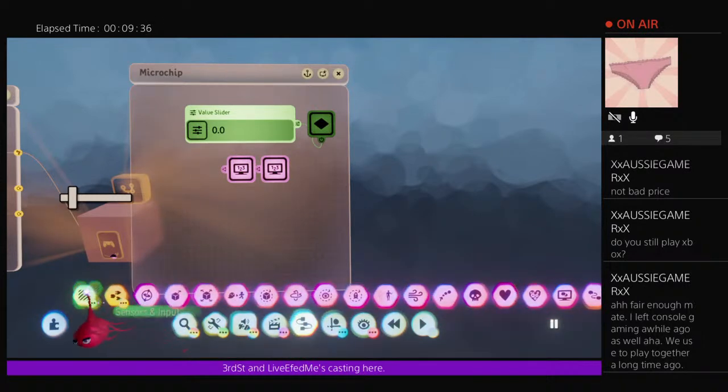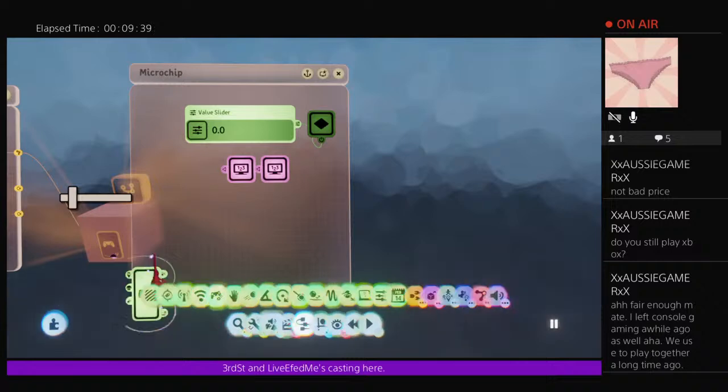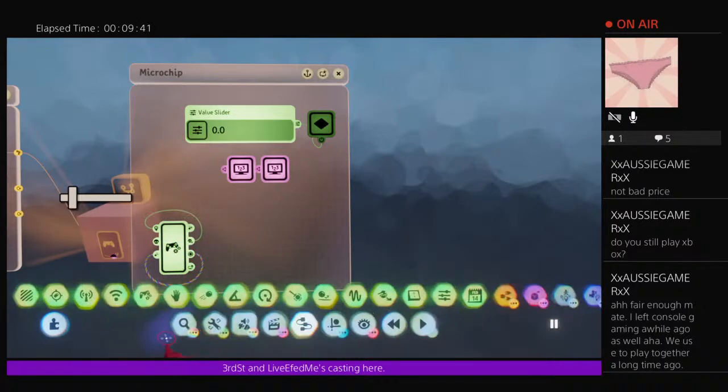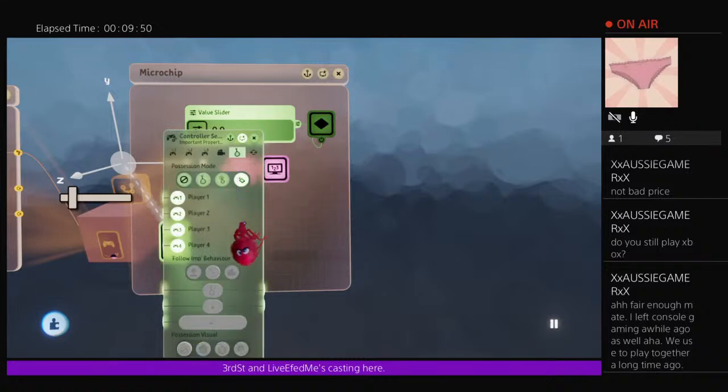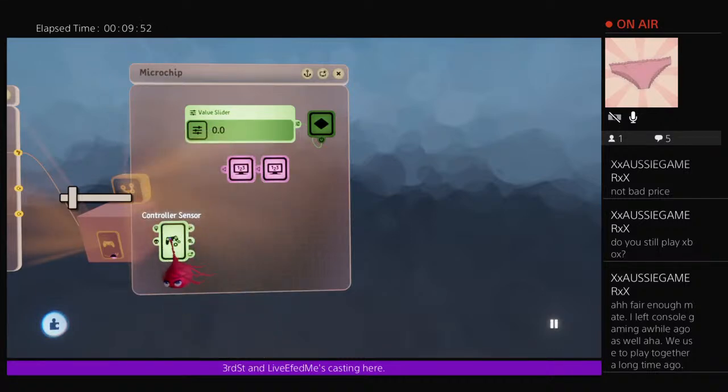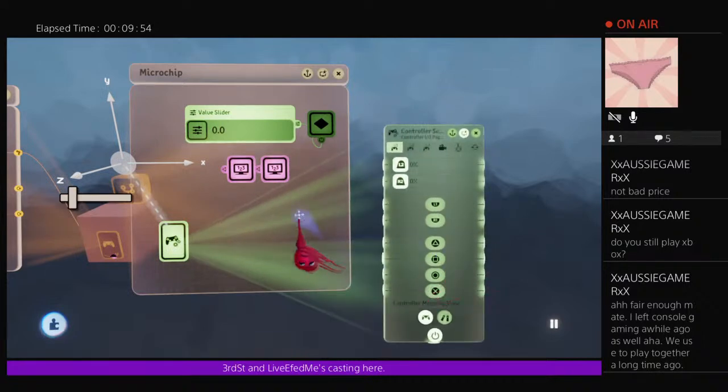You don't need the remote control, but let's add one. So we'll go there, controller. So we've got controller sensor. Let's delete those lines, we don't need them. Make sure it's on remote. So now that is a remote sensor, and then we want to turn this on and off.